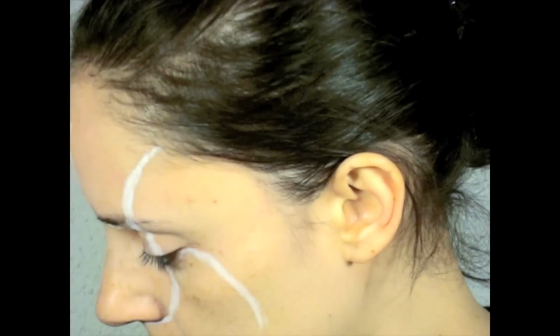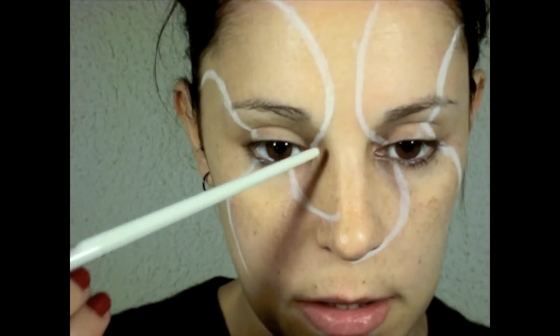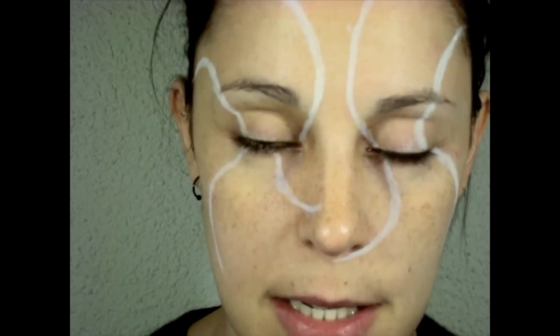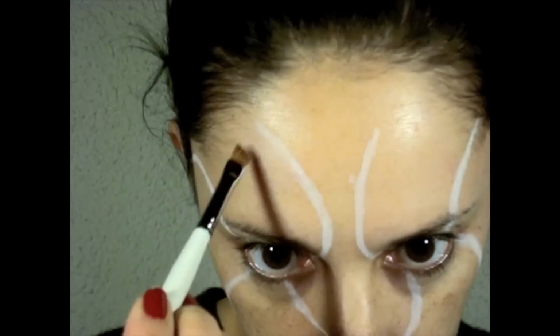And now we're going to start with an angled brush and start blending toward the center of the color. So on these lines here, the color will be this size, and on this line here, the color will be this size, leaving this part here in the center free of color. So let's start blending that to create a nice base, and if it's necessary, you can apply more and blend it and blend it, and then we're going to start on color.